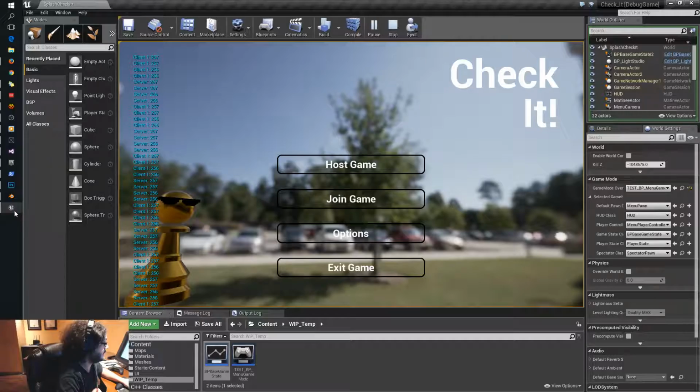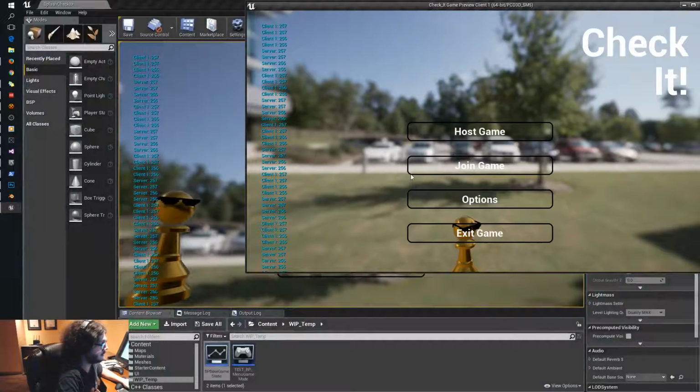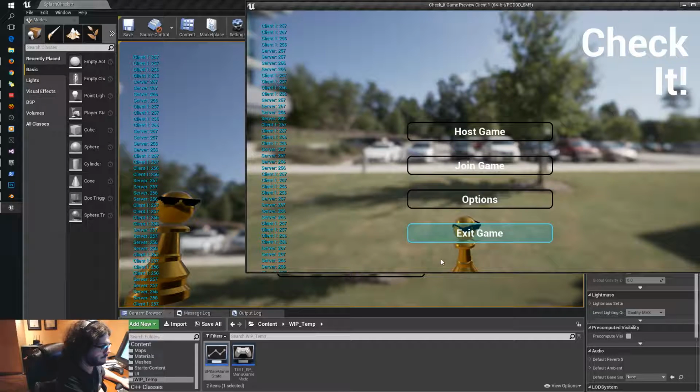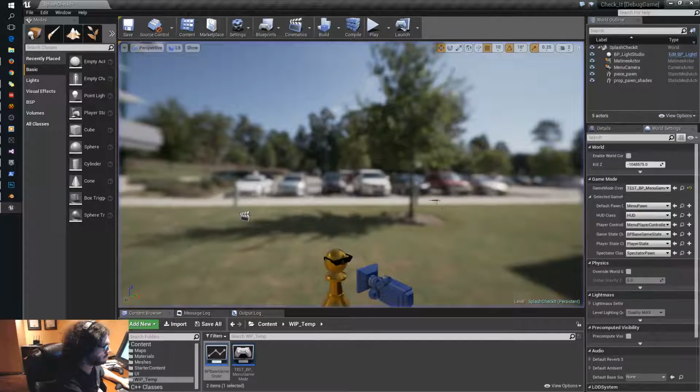So it's seeing that, and then this is seeing that. So basically what's going on is the game state's replicating. Or it's not actually saying the name.